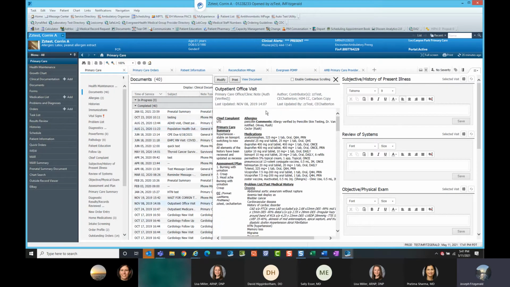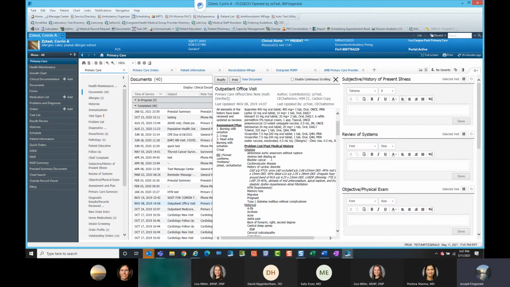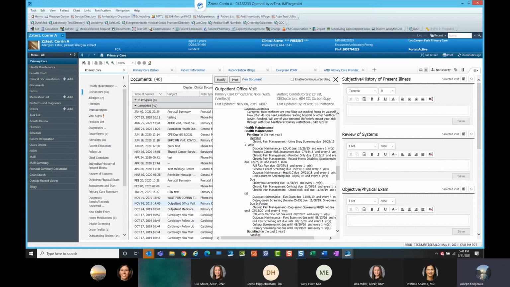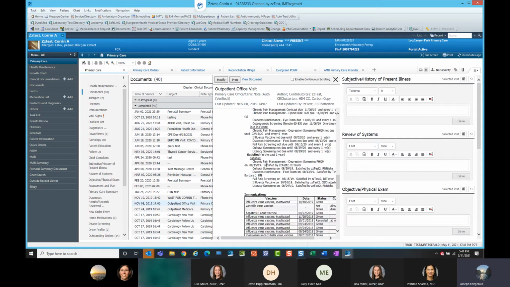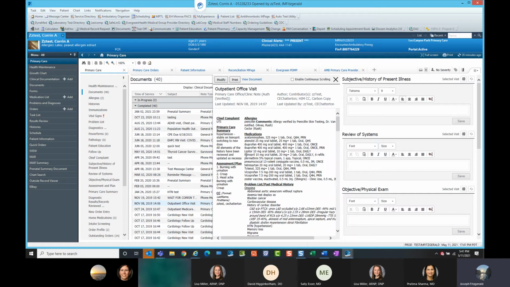For example, here I have a problem list, and I'm just going to grab some text. Sorry, this is probably not the best one to use, but I'm going to highlight the primary care summary part, and holding your control key down, you can drag and drop this over to one of these components.